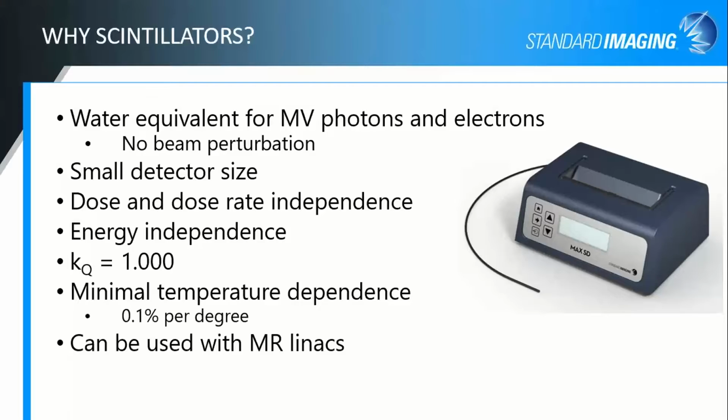The other advantage of these is that there's no ferrous material at all in that fiber, and so they can be used with MR-Linacs. I'm happy to report that we've just recently released a standard package for this W2 setup that includes a fiber that's long enough to keep the electrometer outside the 5 Gauss line, so that it's much easier for you to use it with the MR-Linac. You have the cable slack that you need for the various configurations that you might want to measure in.